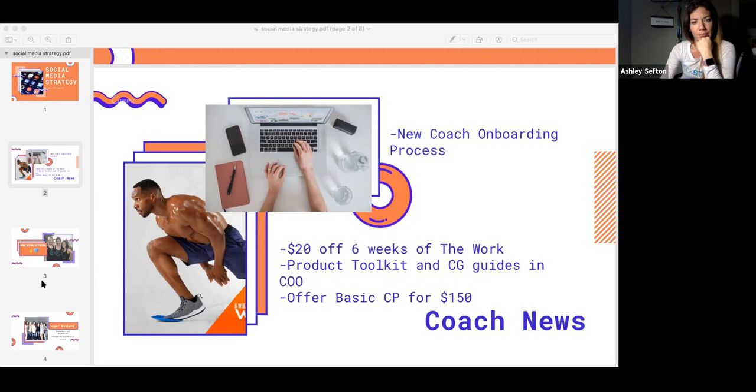Third, make sure you help your new coach identify those people they're going to initially reach out to and help them practice what they're going to say. A simple strategy is to have them tell you what they're most excited or passionate about when it comes to how Beachbody is going to help them. And then help them understand that that is the message they're going to be sharing so they get comfortable with it.